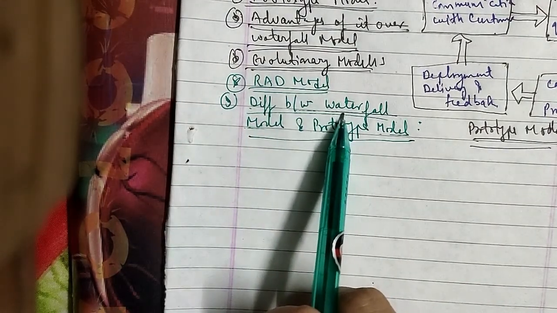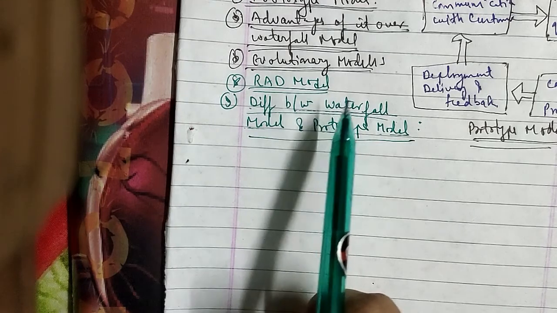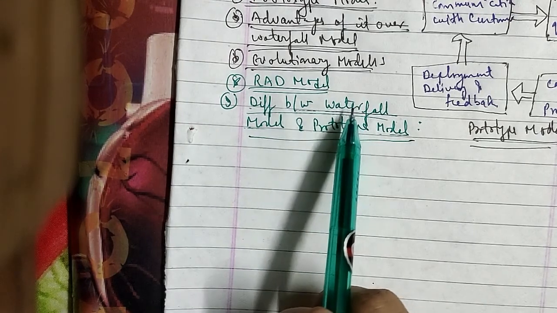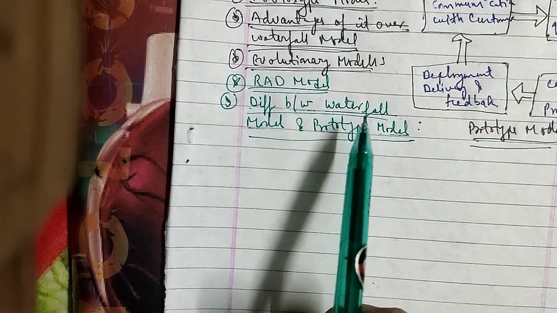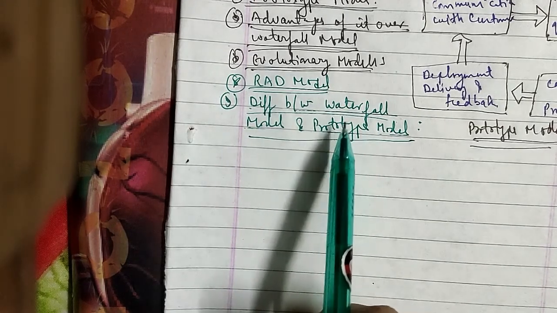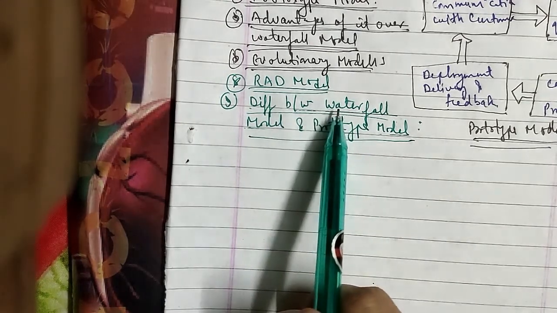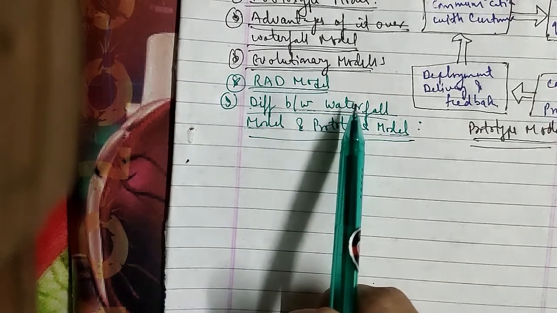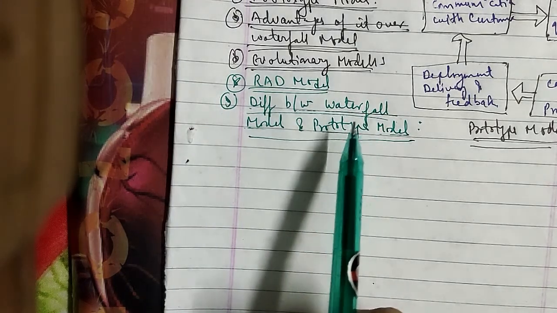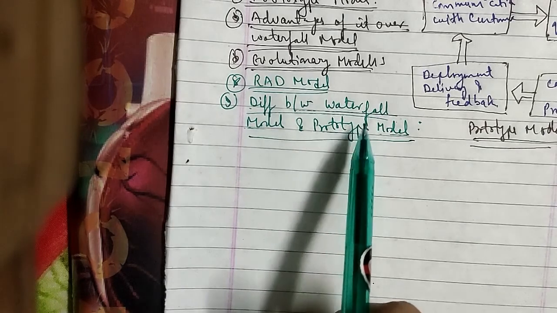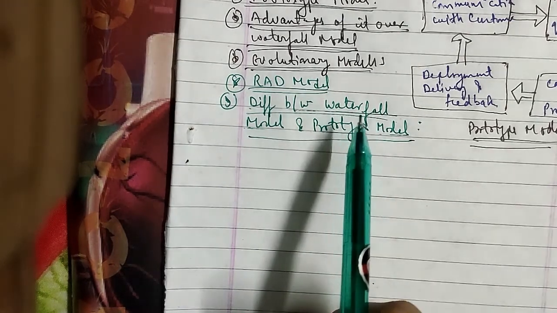In the waterfall model, when requirements of the project are fully understood and gathered at the beginning of the project, then the waterfall model is performed, and that is preferred. In the prototype model, when customer requirements are not clear and technical issues are unsolved, then in such a situation the prototype model is preferred. The other difference is that in the waterfall model the final product is available to the customers only at the end of the model. In the prototype model, a working prototype is built at every phase of development and presented for approval to the customer. Thus, at every stage of development the working prototype is refined.